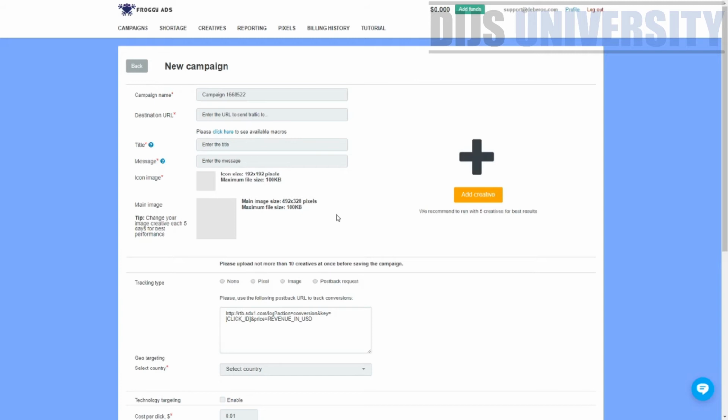Most probably Froggy Ads should have copied from Rich Push, because Rich Push is a much bigger ad network. So basically this is like a template, so I'm not so much impressed with the campaign setups and everything. They don't have the preview as well, if I'm not mistaken, because the Rich Push does not have the campaign preview. So basically they won't have a preview here as well.